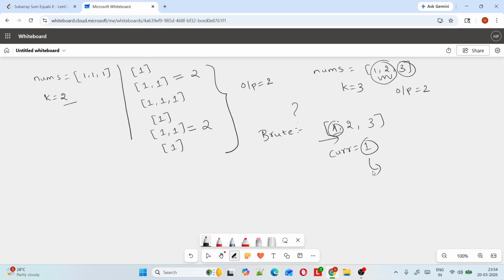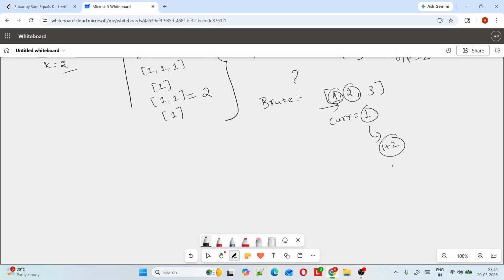If it is less than, you will start adding other elements. Okay. And you check whether this is less than sum or not. If it is less than, you start adding other elements. And you go to the next iteration when this sum is greater than k, the given sum.